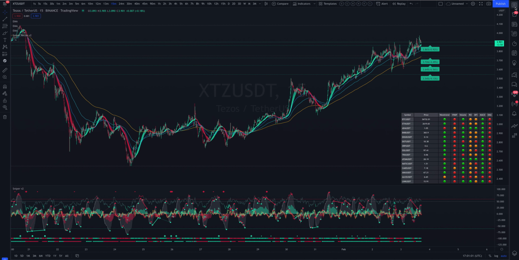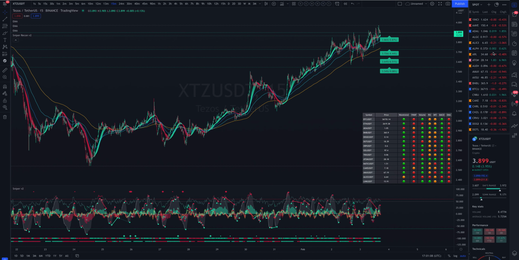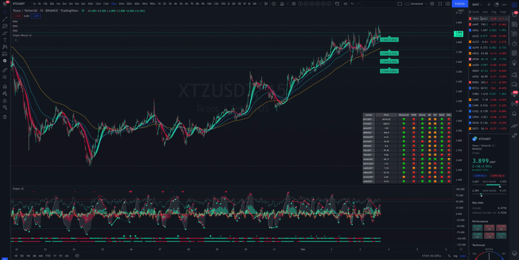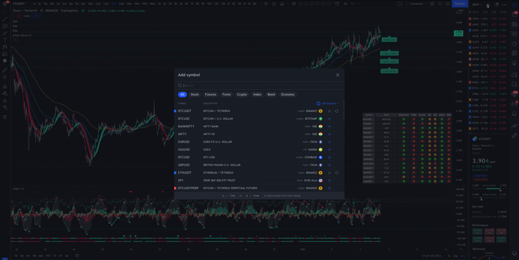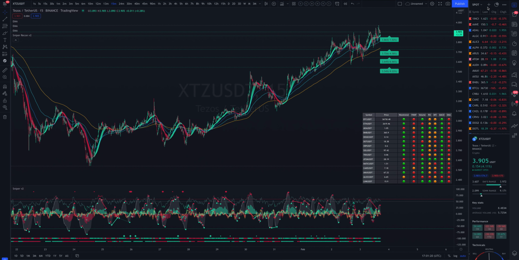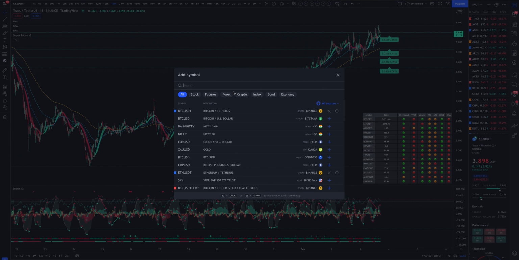Now the next thing up here on your top right is watch lists. You can have different watch lists depending on what you're trading. Normally what I'll do is just add every crypto. I would go there and start adding symbols into a list. Create new list, so go spot, create new list. Call it spot for spot trading, and then go to add symbol.